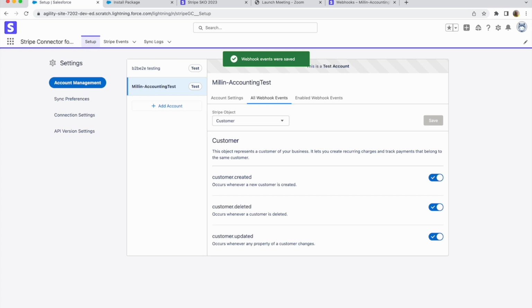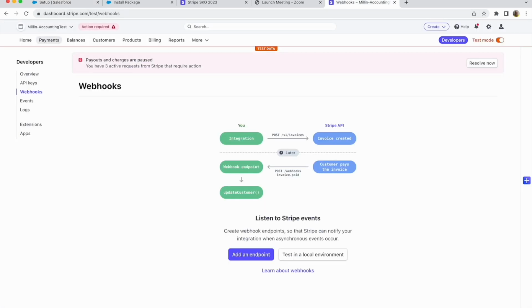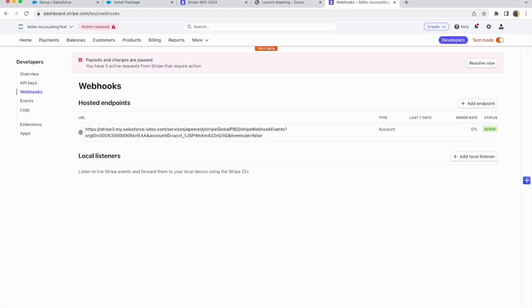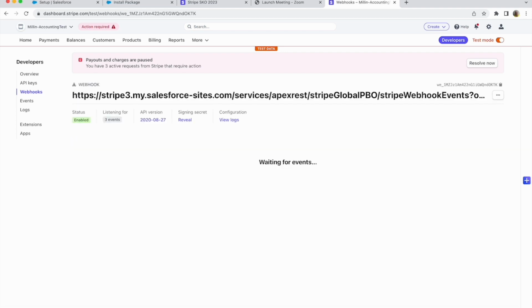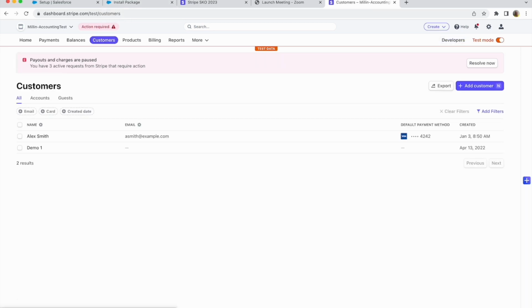Now that that's saved, if I go back into Stripe and go ahead and refresh my webhooks, you'll now see that a webhook listener has been automatically configured, and you can see the events being listened for are the ones that we just set up. So the webhook endpoint's automatically created on our behalf. Let's trigger a webhook just to ensure that setup has been finished and the event listener is complete.